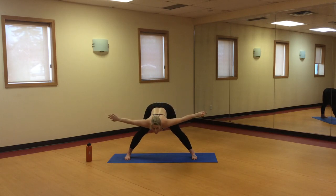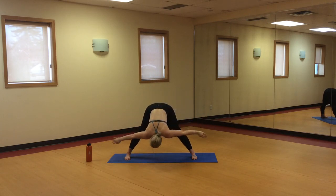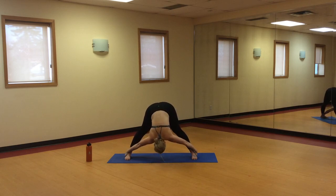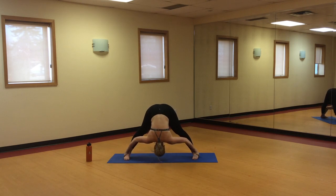Go and grab your heels. If you cannot grab your heels, grab the outside of your feet. Get a good grip and pull. Pull on your heels as much as possible. Stretch your body down from your lower spine. Touch your forehead on the floor.